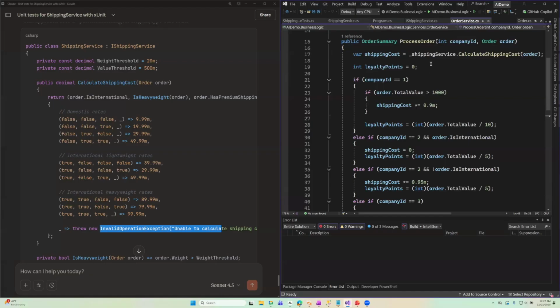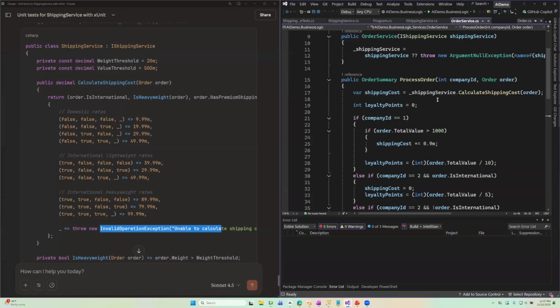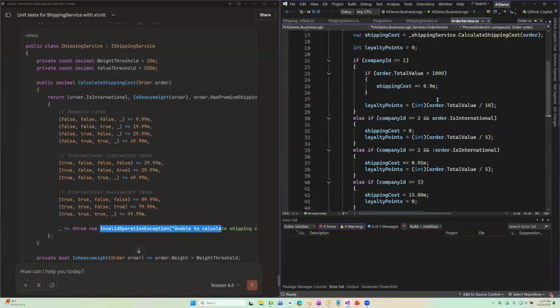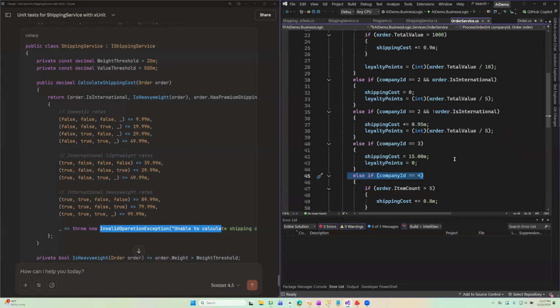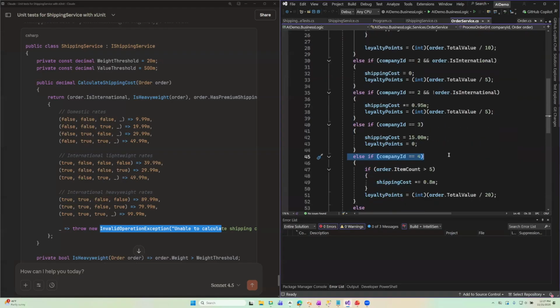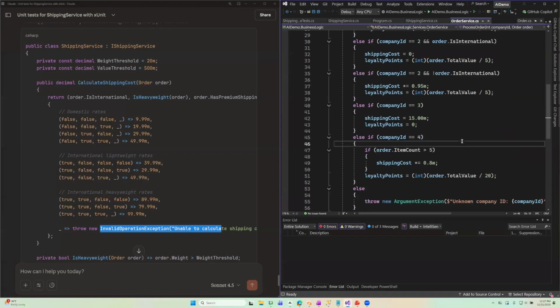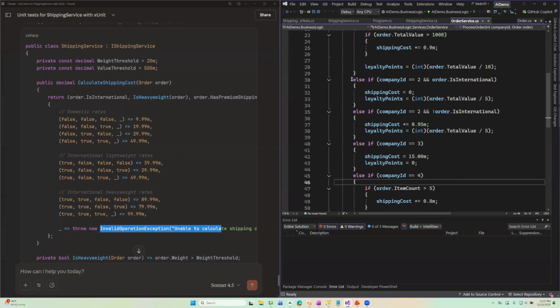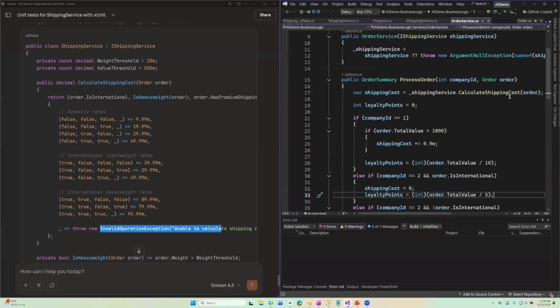So you can see this is violating many SOLID principles. It does not have a single responsibility. For open and closed too, it's not really open for extension without modifying other things and potentially introducing bugs in other companies. So if I had to add a company 5, for example, there's a chance that I would accidentally break how company 2 worked, which is not a good design for long-term stability.